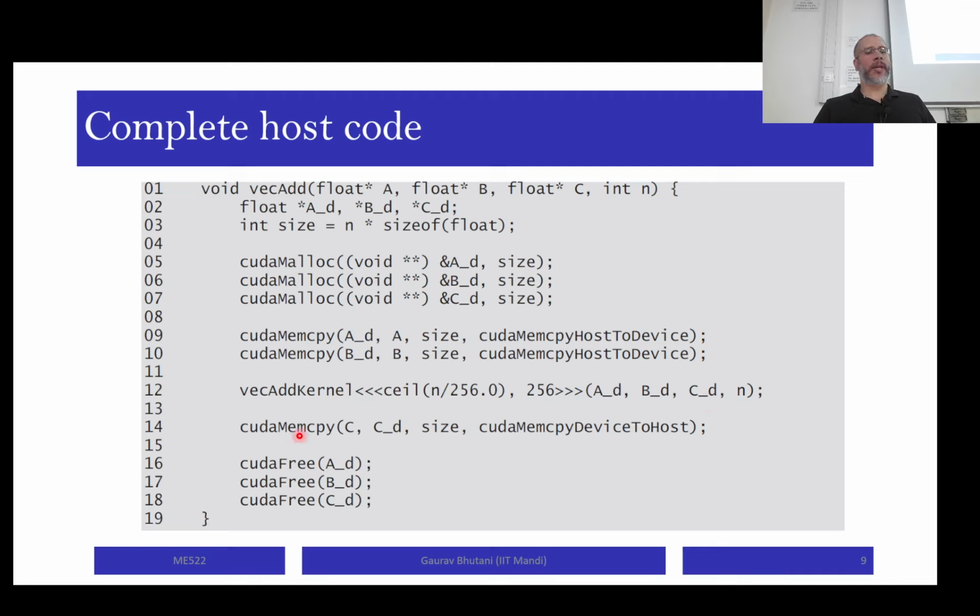So now you execute part 3 in line number 14, where you copy the data from the device back to the host. After line 14's execution, your host memory C_h will have all the information. In this case it is C. So this C is the host memory. You have copied the device memory to host memory now, and then you can do whatever you want. Once this function is executed on the host, you can print the values of C on the screen. And you have to free the memory on the device as well. That's very important.